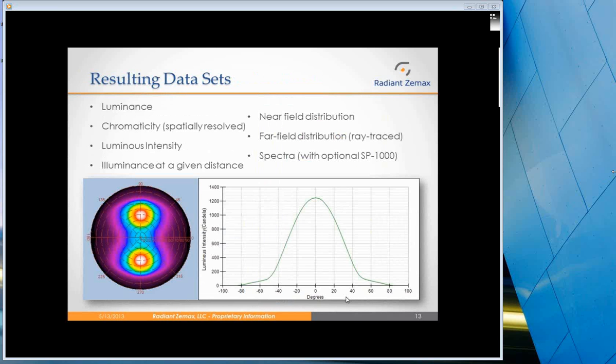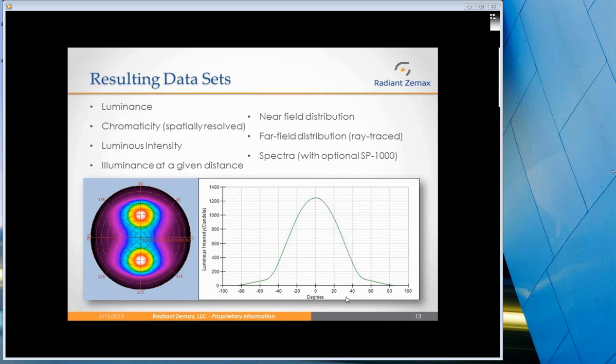The resulting data consists of luminance measurements. You can get chromaticity according to its spatial location, luminous intensity. We can calculate the illuminance at any given distance, see the near field distribution of light, as well as that far field distribution, so ray tracing out to infinity.